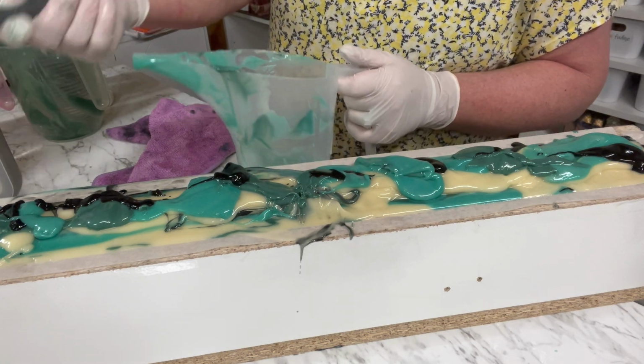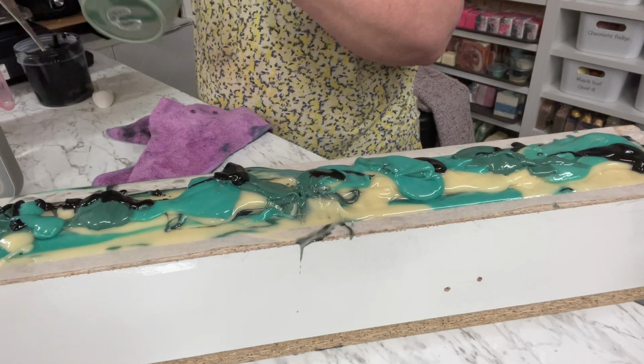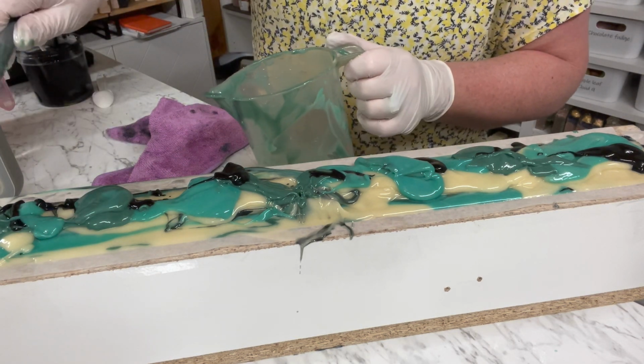So as I said, we'll just pop all these on the top, and then we'll just grab a spoon and we'll slowly move it back into the center.